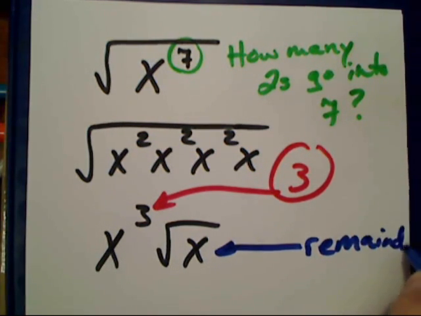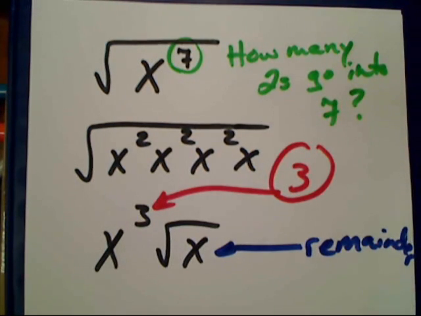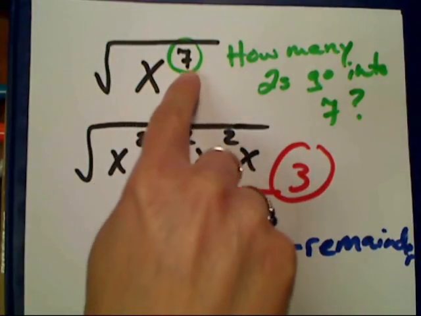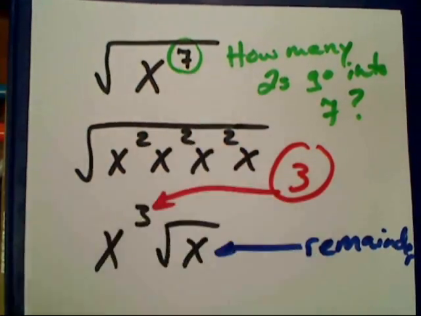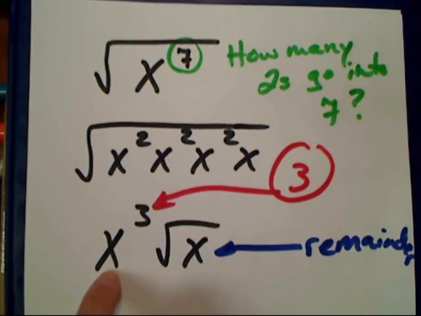And remember, when we divide by 2, you either have a remainder of 1 or no remainder at all. So if you have a variable to an exponent, just take that exponent and divide it by 2. That's going to be the exponent on your variable outside the radical. If you have a remainder, it's still underneath the radical. If you don't have a remainder, you don't have a radical anymore.